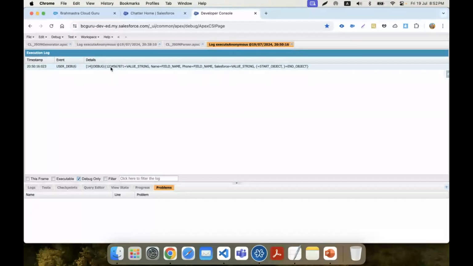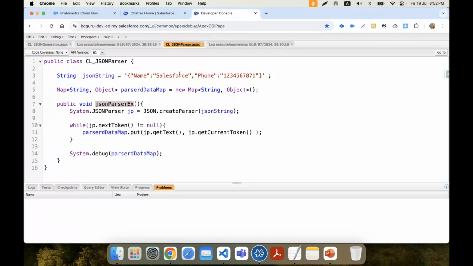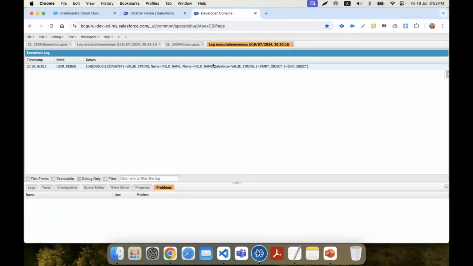That is the value string. You can see, name is a field in the first position, and then the value is Salesforce that we assigned. Name is a field, Salesforce is a value. Salesforce is a value string. Name is a field name.